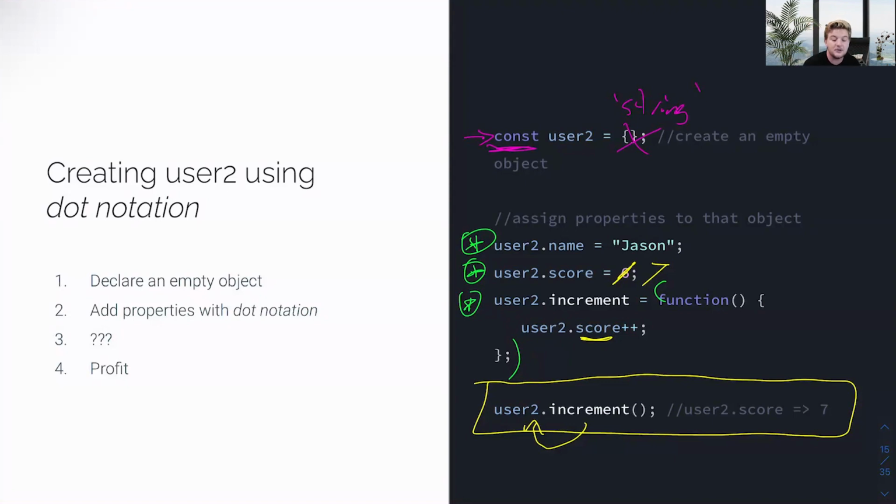That's the beauty of working with objects in JavaScript. Because we're confident user2 will always refer to this one specific object, we can add properties to it, remove properties from it, update the data stored in properties, and do all kinds of dynamic work with the data and functionality inside the object. But the label user2 will always refer to a particular place in memory that's storing this object. So it will be assigned to this object.